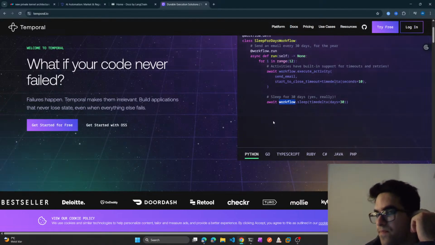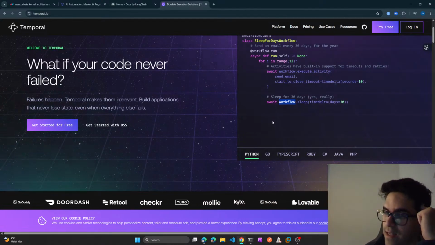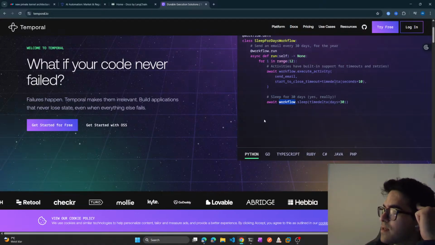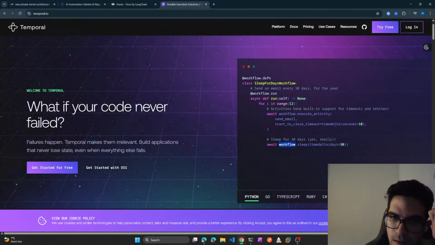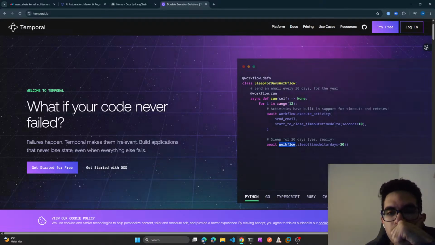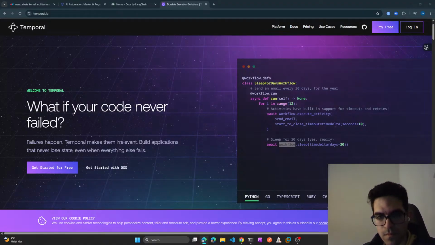Because if you sleep a resource, then it is basically still in memory, right? Okay, yeah, it says Temporal, but let's say, what's that?